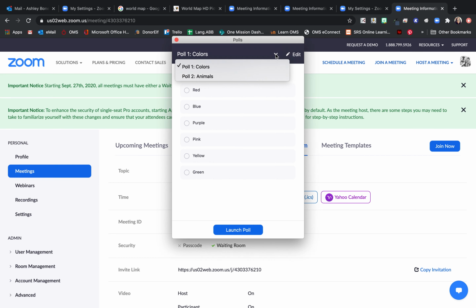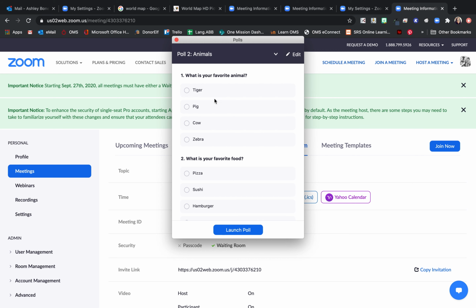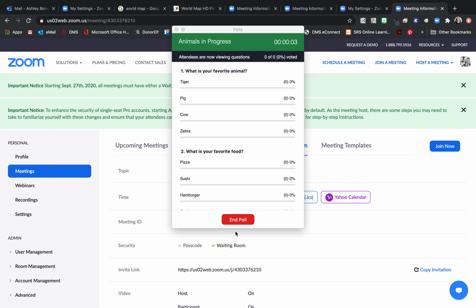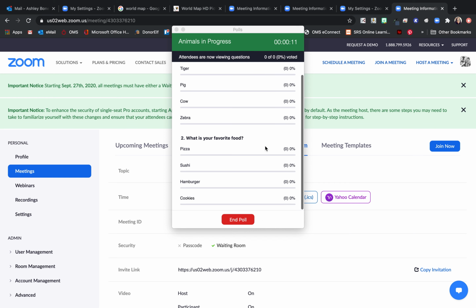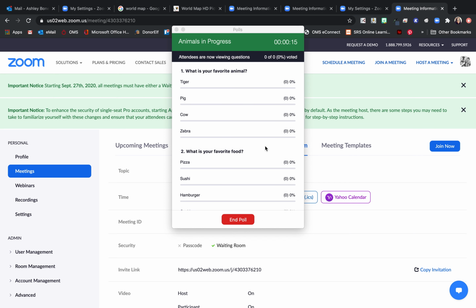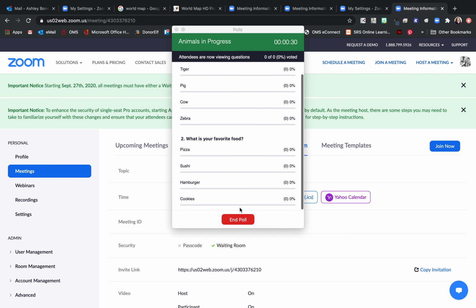Now, it will give you which poll do you want to use, one you've created previously or the one you've just created. We're going to go with the one we just created. It gives you a little snapshot of what it's going to look like, and then you can launch poll. Now, it's actually showing the poll up on the participant screen, and they will get to choose the options that they want, and you are currently seeing the live feed of what's coming in. So you would want to wait until 100% of your participants have voted. You could verbally remind them, hey, please go ahead and submit your response. And once they're all in, you could hit end poll.